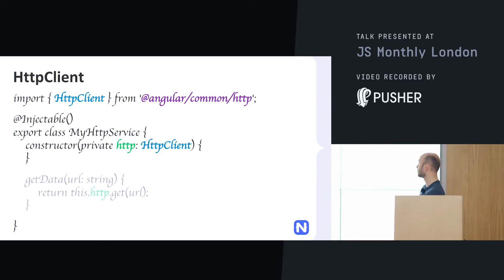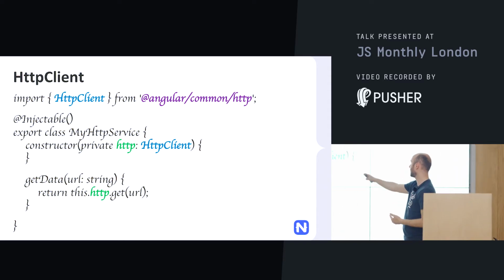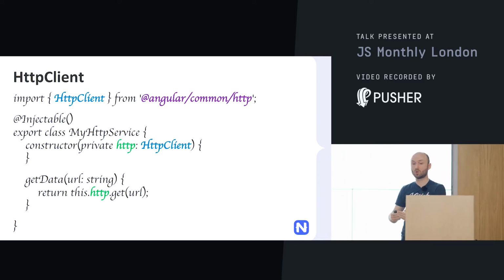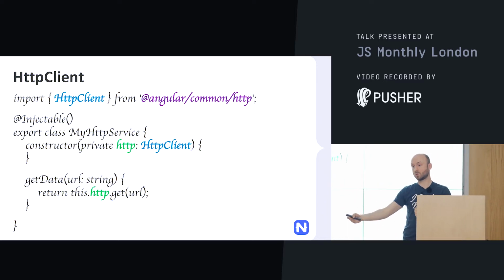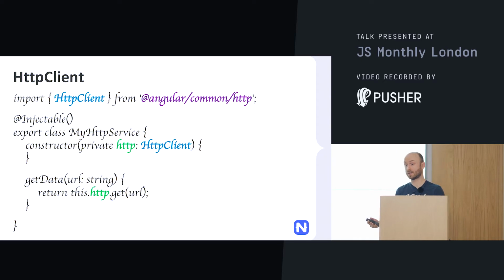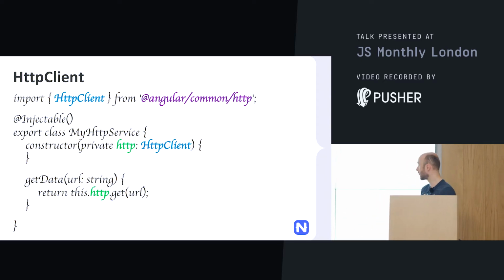And then as a result, if I have a function that calls get data, I can literally just call this.http.get, and I don't worry whether this is going to work with NativeScript or web or whichever approach we take at the time. So this is very, very powerful because I can really isolate myself from what the target is at the moment when I'm writing the service.